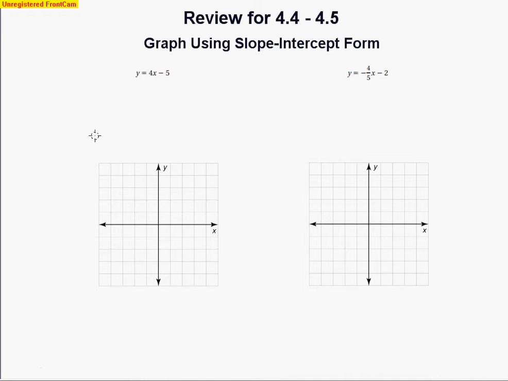This is a lesson for Chapter 4, Section 4 and Chapter 4, Section 5. A little review on both, and so let's take a look at the first one. 4.4 is dealing in graphing using slope-intercept form. And so that's what we're going to do in these first two problems.